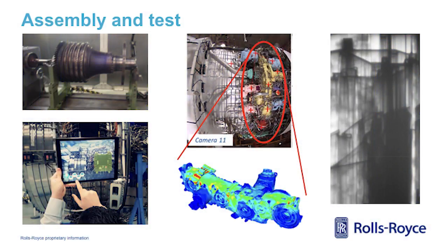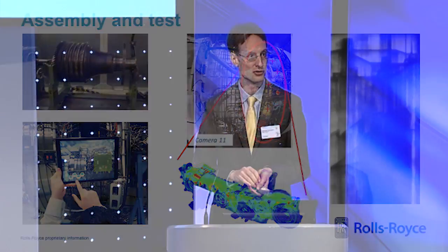We're using them on lots of different ranges of image systems. So the picture in the middle here is a picture of a gearbox during one of the destructive tests that we perform on the engine. So the big fans that you see at the front, a certification requirement is essentially we run the engine to full power and literally blow up a sort of explosive bolt at the bottom of the blade. And that blade, when it's running, has about 70 tons of CF load, and we have to prove that the engine can safely contain that and run down.